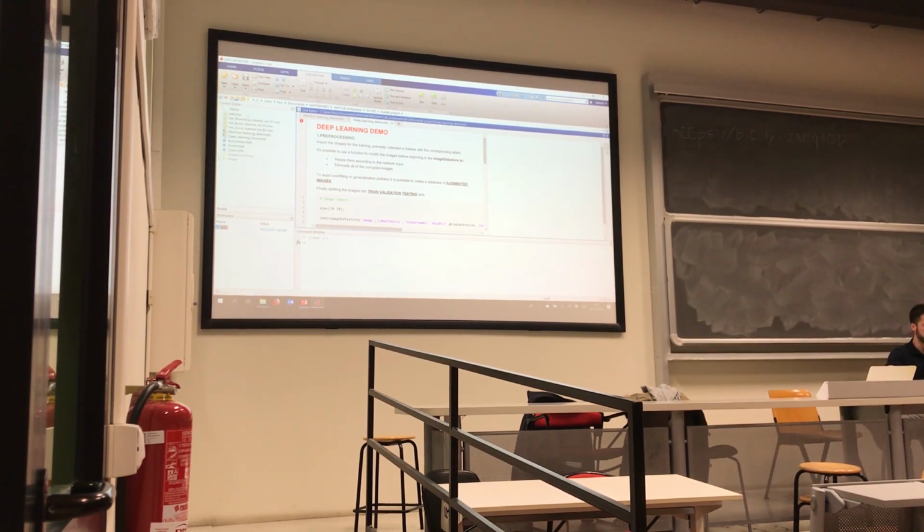Much easier than the previous one, much shorter. First of all, like in the other case, we have the preprocessing. So we import the images with this dimension, and this is the most important command. Image data store creates a data store that you have already seen before, with the image folder where the images are. This is the label source command that gives you the possibility to assign each image a label. In this case, we take the label from the folder names.